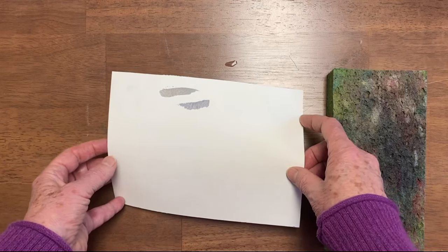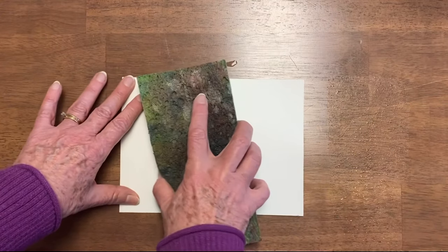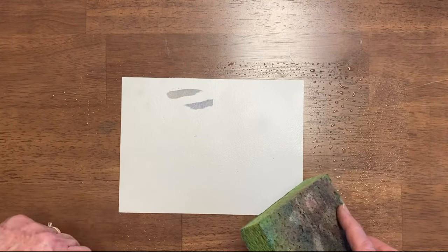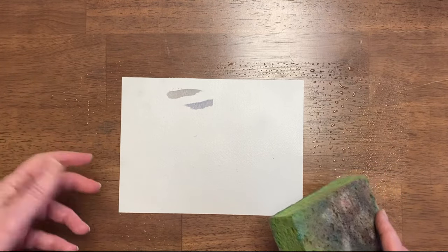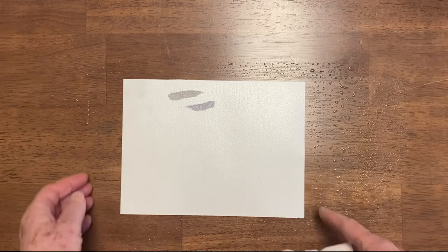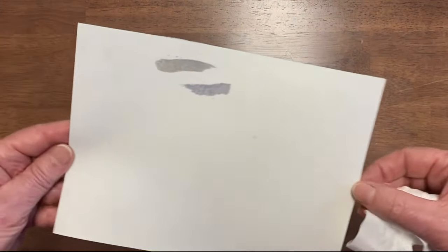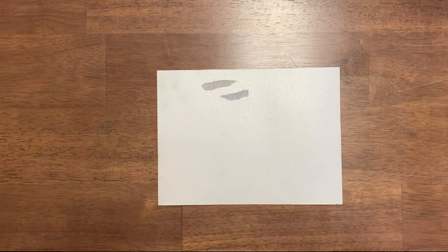And because this takes a while, I went on and put my first coat of water on and I let it sit for at least 5 minutes so that it has relaxed a lot just from sitting and absorbing the water. I only put water on the back of the paper, and the reason for that is because the front has sizing, and getting it wet, even just soaking it and not rubbing it with a sponge, can make it lose its sizing. And then paint does not go on it the same way. It soaks in. And then I dry up around it because you don't want to get any water on this side. And then I wait another 5 minutes.